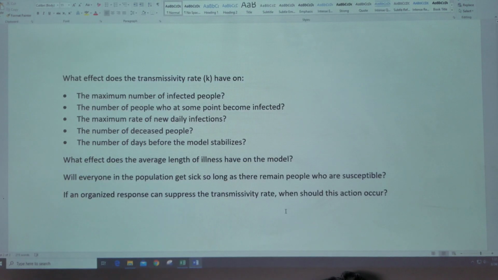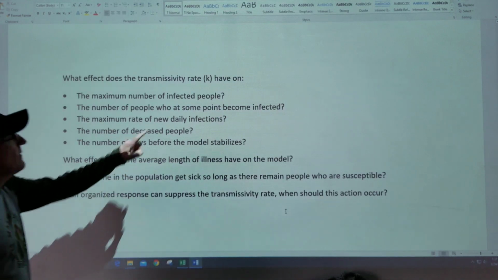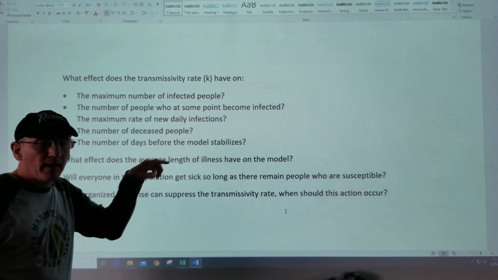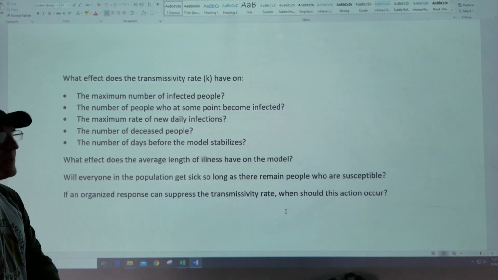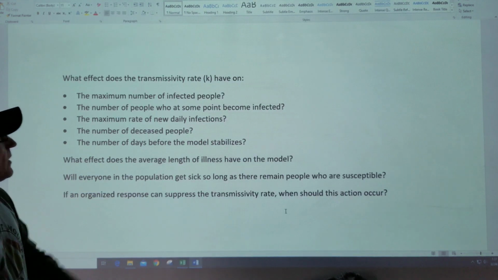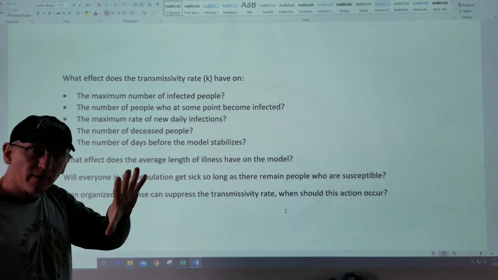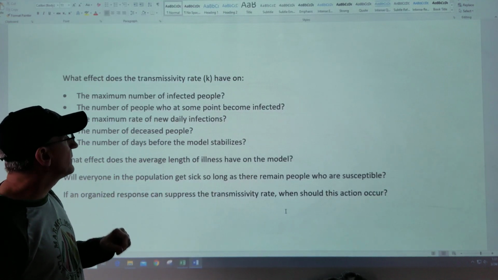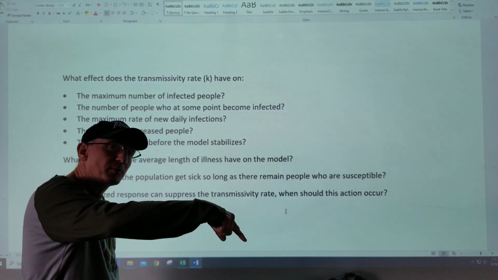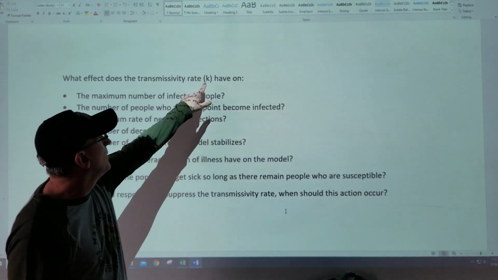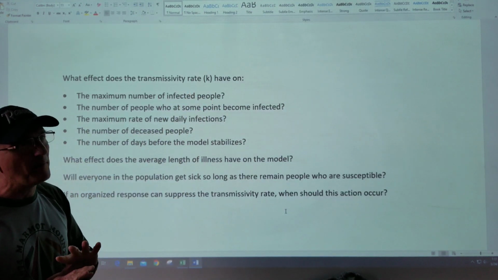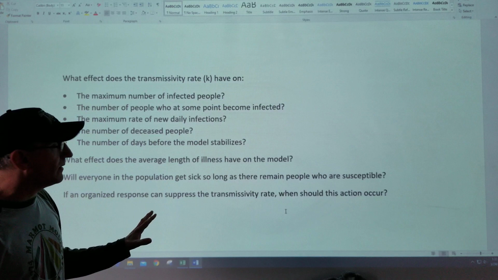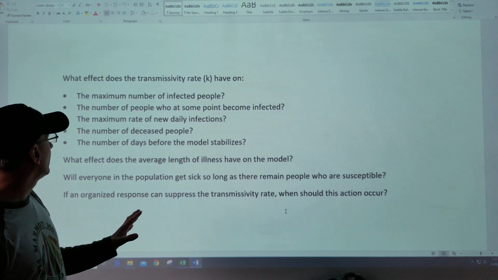Just before I show you, remember the K value that I talked about? I gave you a specific example of 5%. It's the coefficient that's used on the product of the S and the I, the susceptible and the infected, and it determines the rate of flow out of the susceptible group and into the infected group. That K value turns out to be probably the most important part of the model, as you soon shall see.